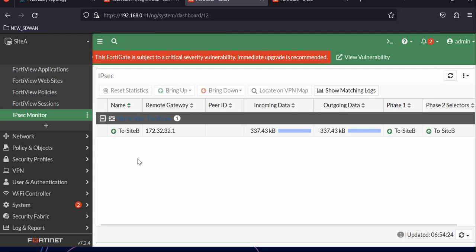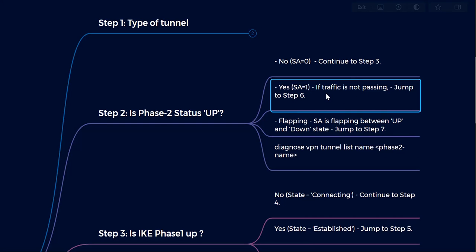Now let's move and look into, you say the traffic is passing. Yes, in our case as well, the traffic is passing. But how will I check this information? Because at the end of the day, you need to understand one thing more. When it comes to VPN tunnel troubleshooting, you should know what is the expected behavior. You should know in the logs what is the right way of looking into the information.